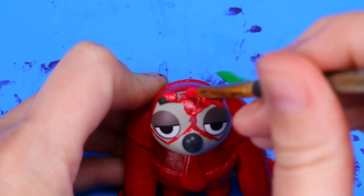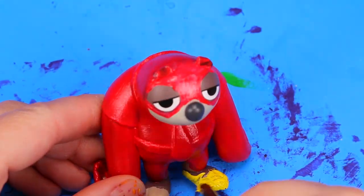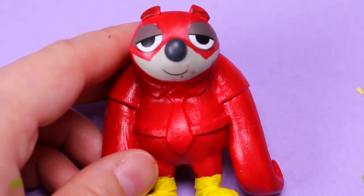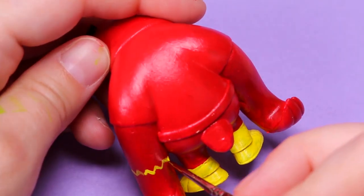Then we'll give him a red mask. And yellow shoes. We'll paint a zigzag line around his arms and his waist.